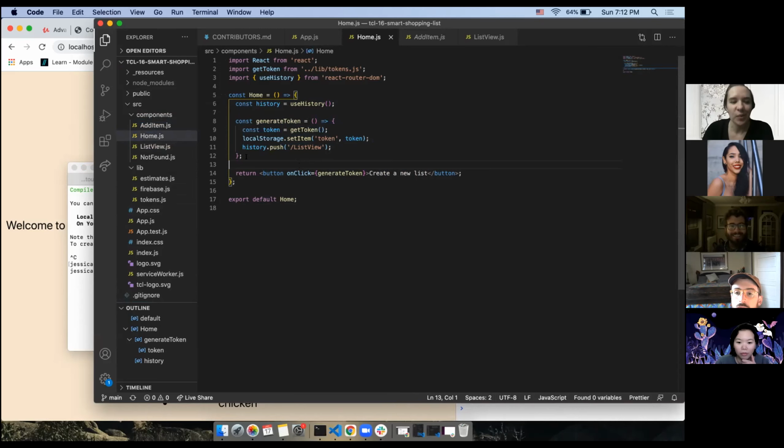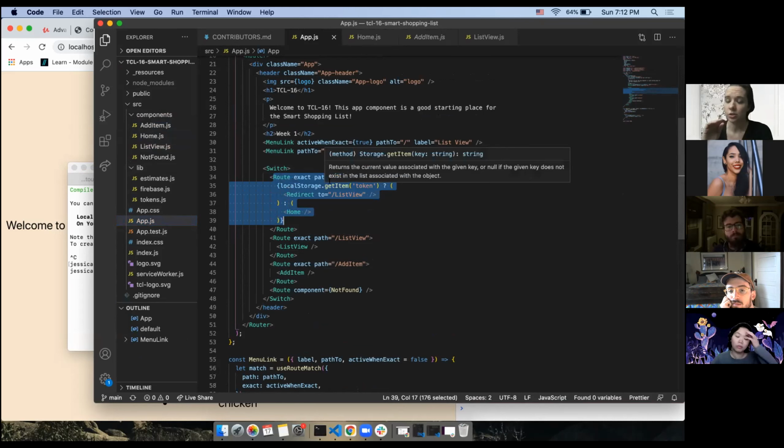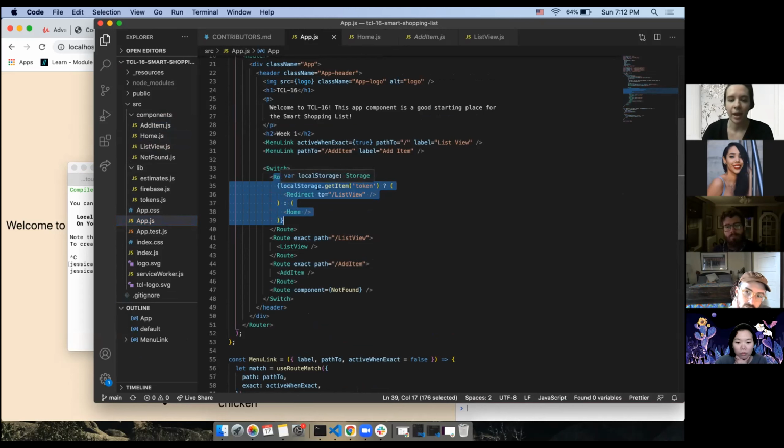mind. Basically what we were playing around with and what we are going to talk about is refactoring some of the routing, taking it out of the components and putting it into app, because right now it's a little bit fuzzy. Like in app, our bug is coming from this, I believe, because we're checking on the initial rendering of app, or I guess mounting of app. We're checking for the local storage for token, and putting this redirect logic in here.